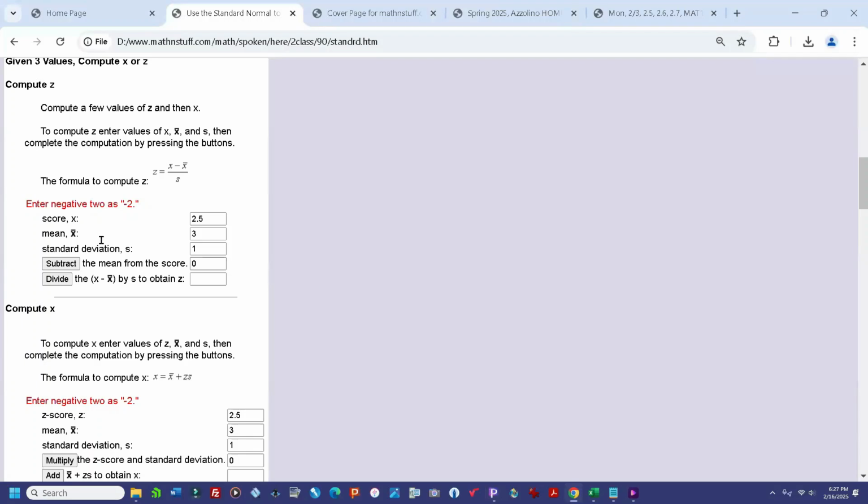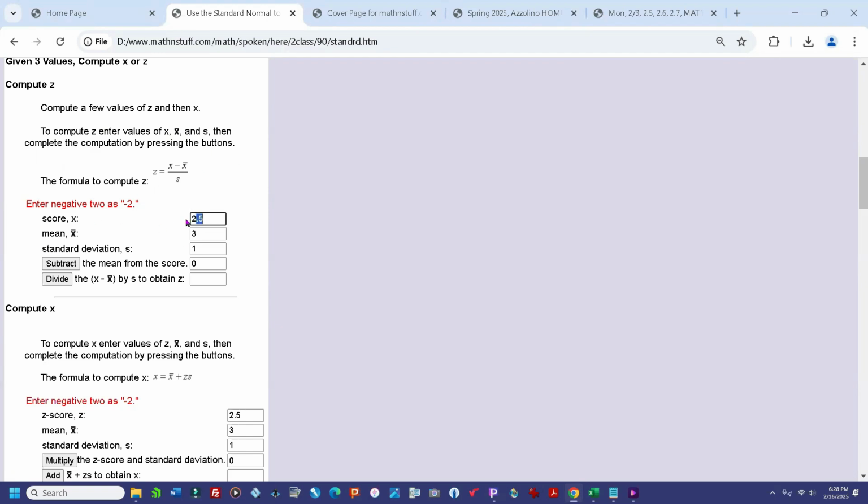There's more practice here. Here, compute a few values of x and z. These you can do mentally if you wish. Here's the formula. To compute z, enter the value of x bar, the mean, and the standard deviation, and then complete the computation.